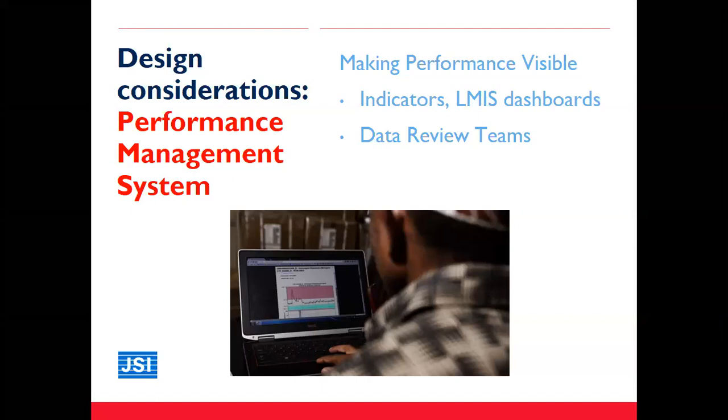As discussed in a previous webinar on managing immunization supply chain performance, an effective strategy to improving supply chain performance is to establish data review teams who are responsible for routinely reviewing supply chain indicators, identifying problems, developing solutions, and taking action. These teams can be designed as part of the structure of the supply chain organization and should be discussed during the design process.